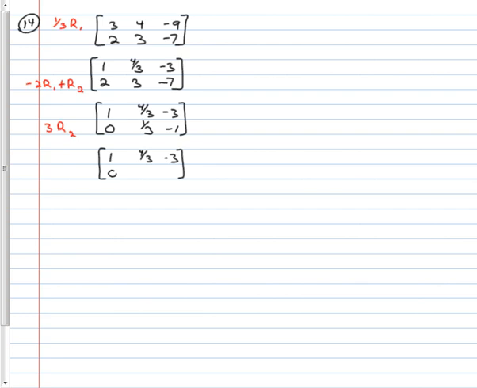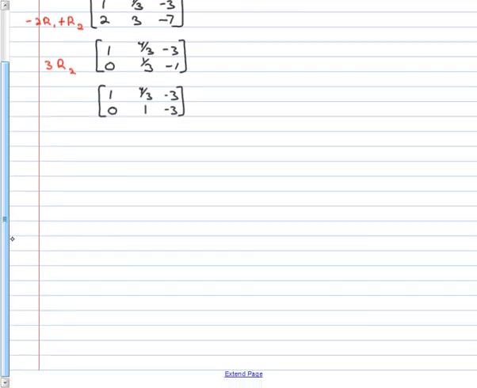Multiplying by 3, 0, 1, negative 3. Now that would be row echelon form, if they asked for that, which is the previous section. They just said, hey, get it in that point. But since we are solving, we now will turn this back into equations. The first two are the x and y values. So down here in my third row, I know that 1y equals negative 3.